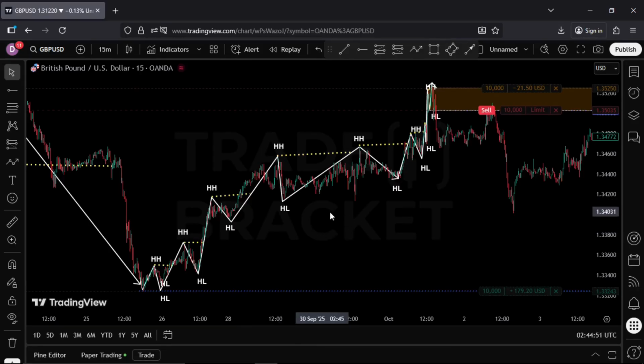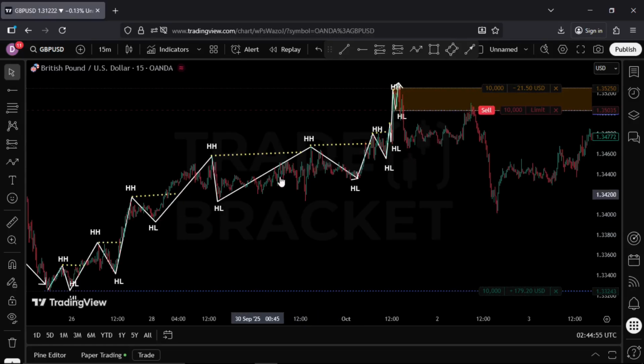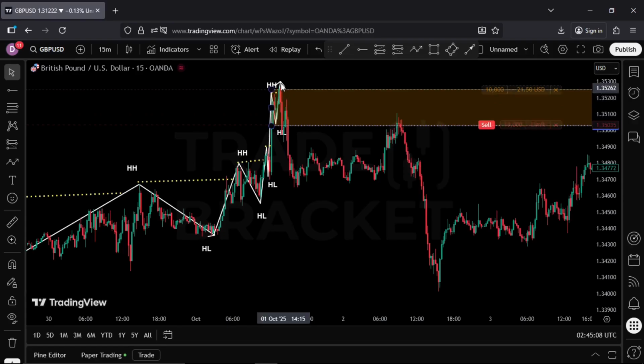Let's say you chose 6, or let's say you chose even 5. So let's say after 5 hours you check your chart and price was right here. So you go ahead and put your alert right here on this higher low, and then close your chart and go do something else. So this is just optional. You could choose the time interval you want to keep checking your chart. The whole point is don't stay on your chart. It's not worth it.